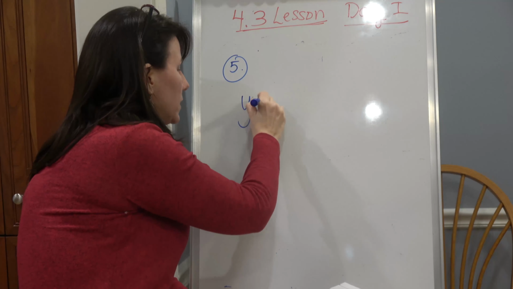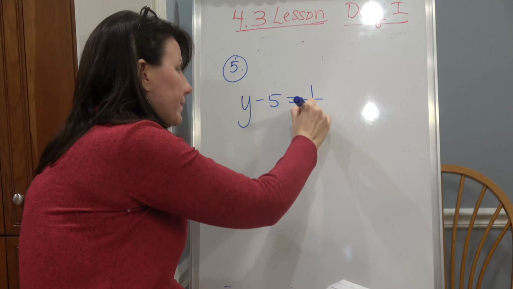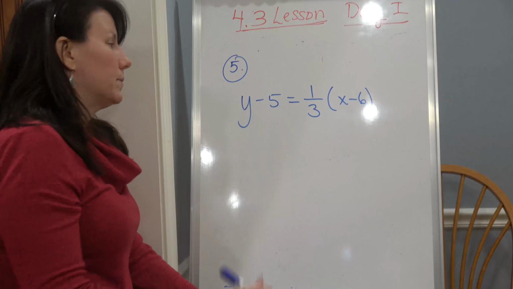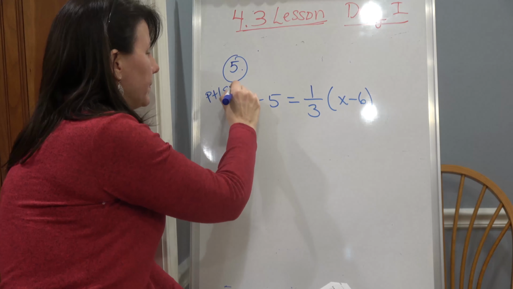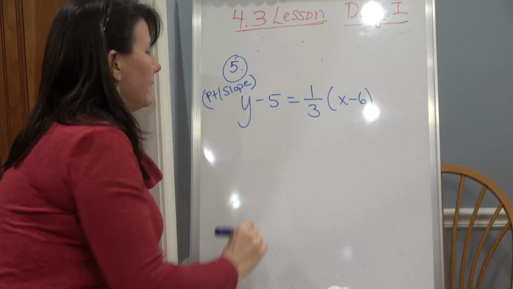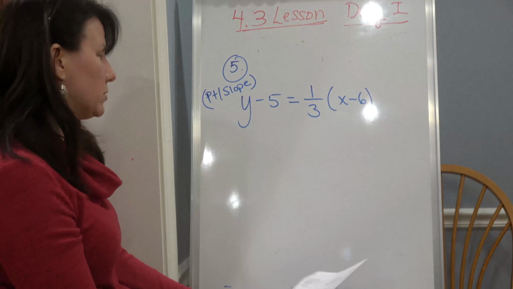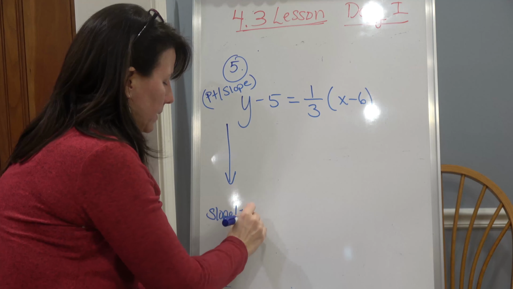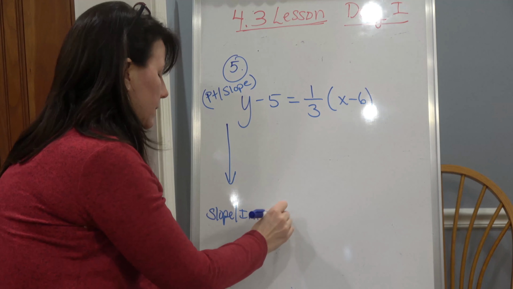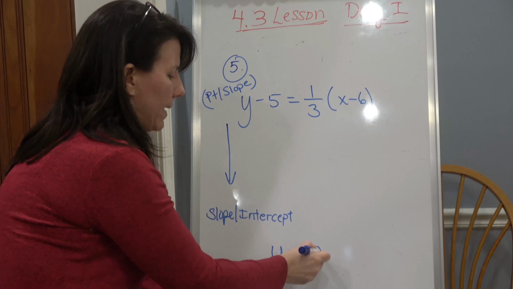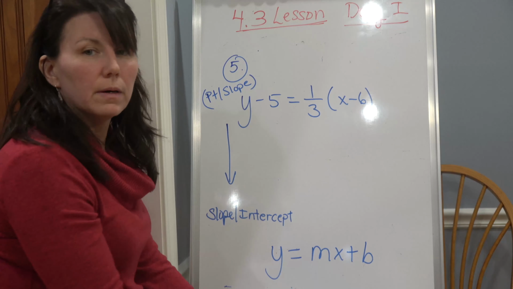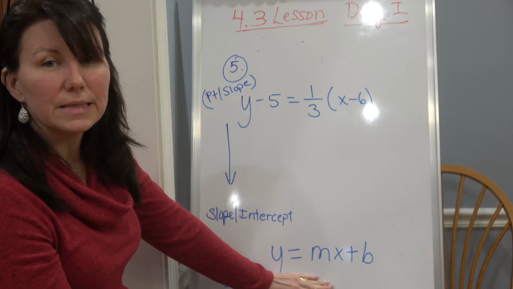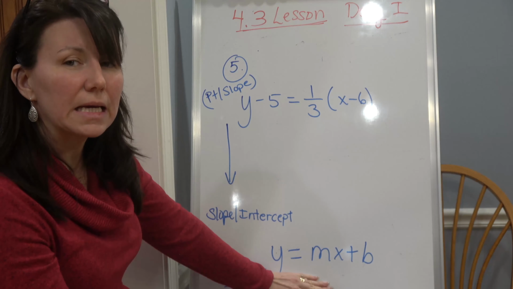So they give you the equation in this form, which, if you've been watching the video, you know that this is point-slope form. And they want the equation in slope-intercept form. So they want you to take this down to slope-intercept, which is y equals mx plus b. Okay? So we have this equation, we need to make it look like this, right? It's not that far off. It's actually easier than taking it to standard form.